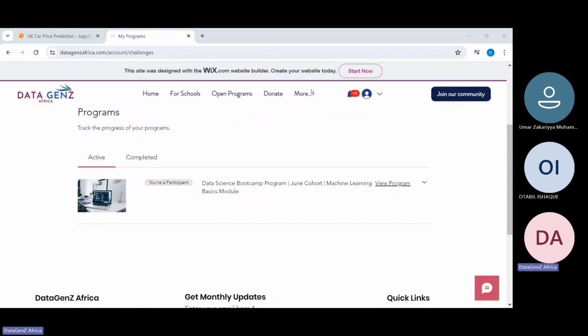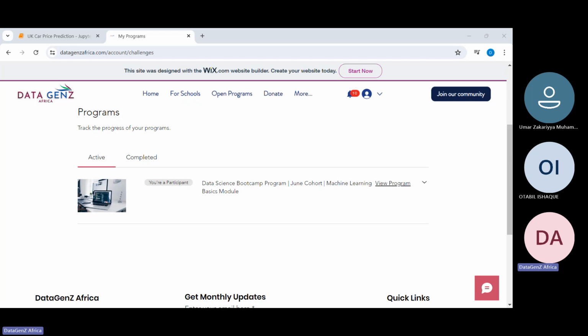Today is going to be the wrap-up class for the machine learning track, and we'll be going through the Capstone project for the track. I'll be showing you what typical machine learning projects should look like, right from data gathering, data collection, exploratory data analysis, a wrap-up of all that we've been doing in class. I'm going to go through that very quickly.